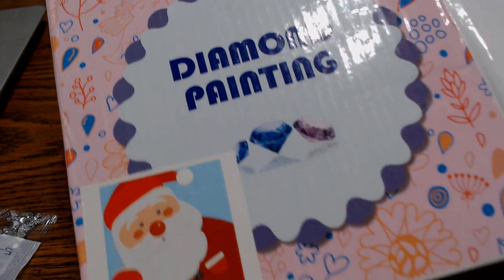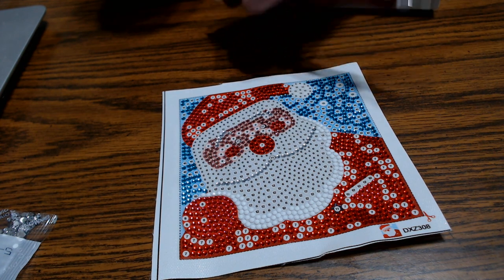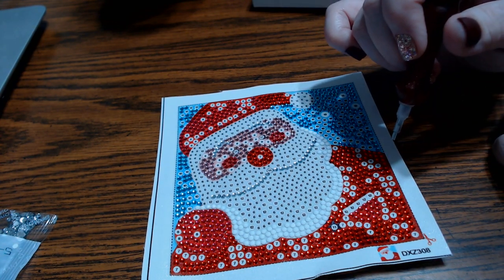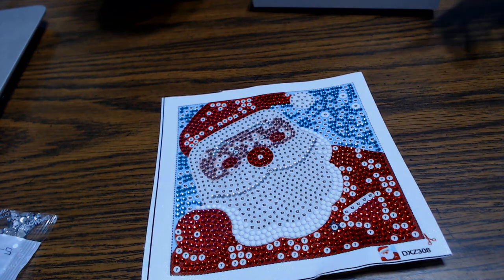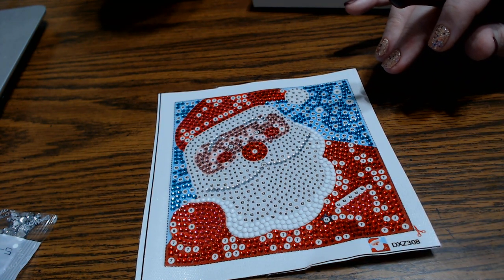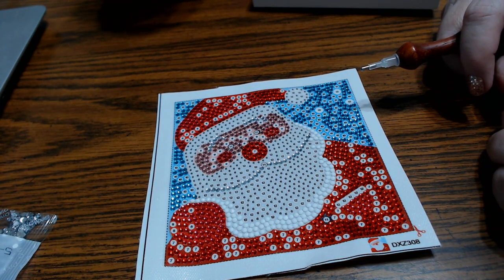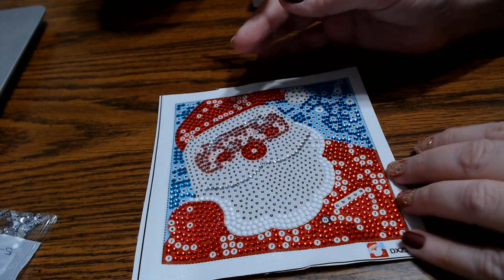It comes in a little box like this, and you can find these on different sites. I think I got this one from FG Normal, and I think GBFKE.com has them too. There are some other places, but those are a couple I like. What you need to look up is DIY art diamond painting, because a lot of times it's not in the diamond painting section — you have to look in their special things.